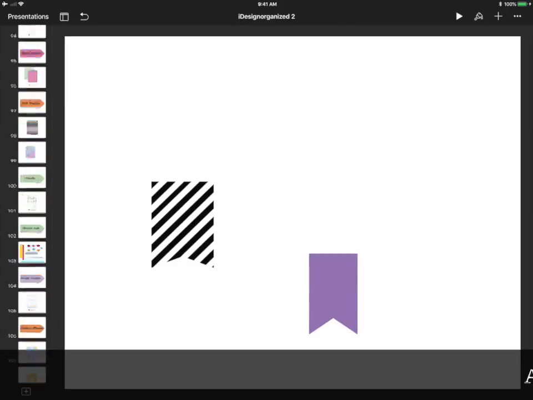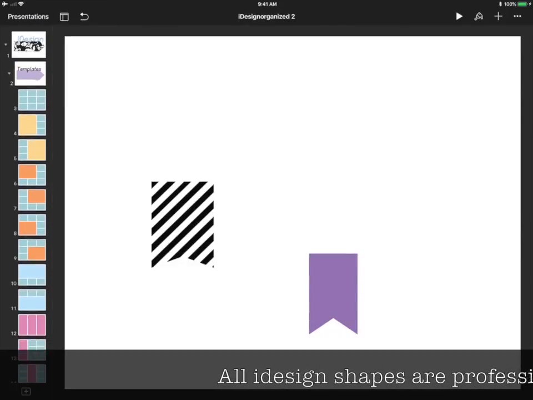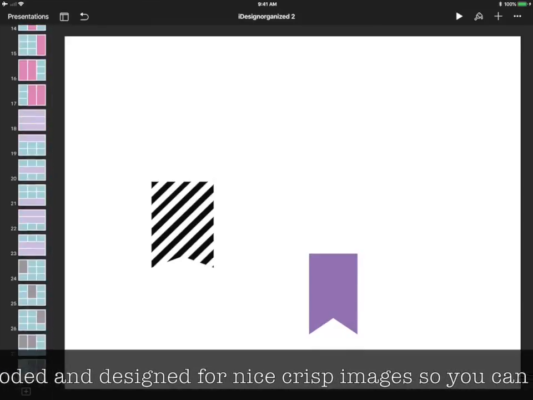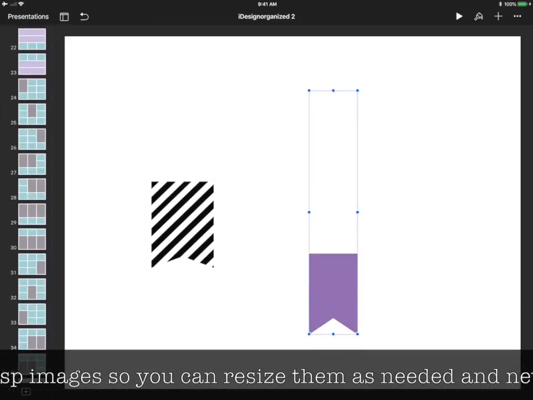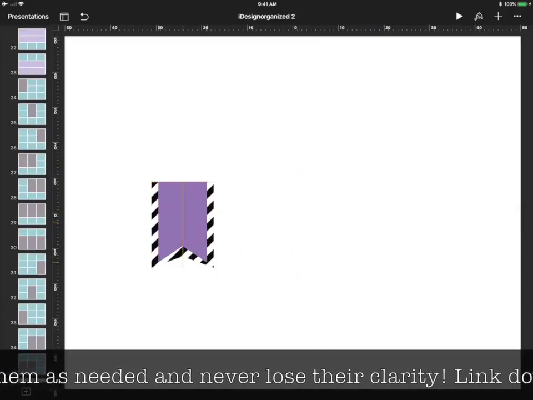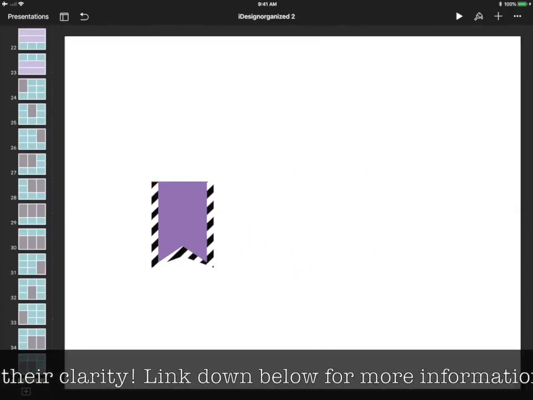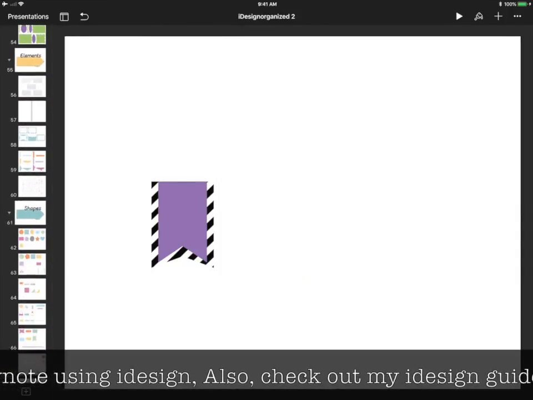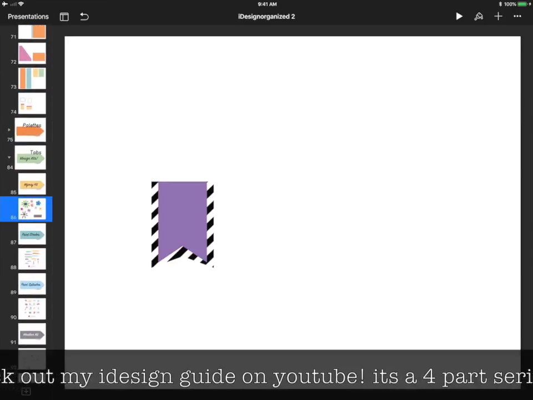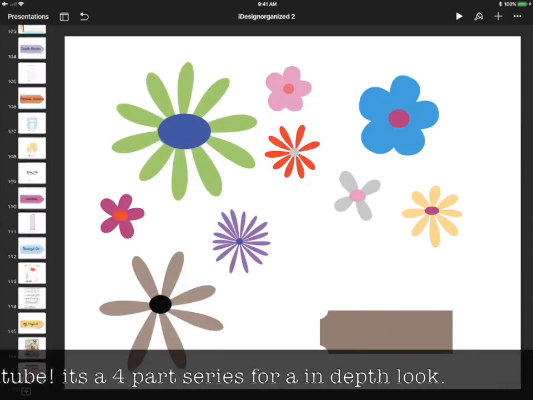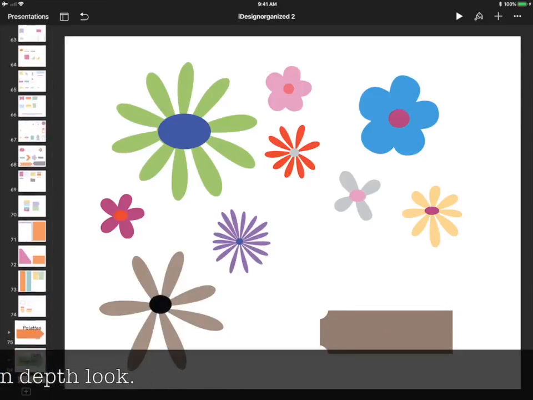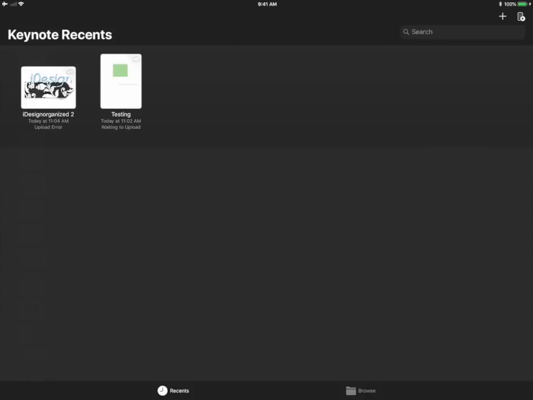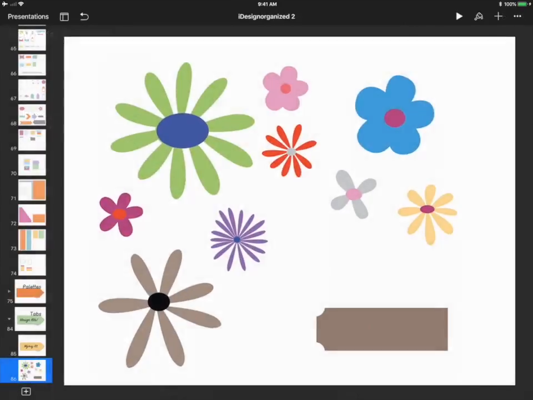This is my iDesign. I actually bought this file from Digitally Speaking and I imported it into Keynote, and then I can just sit here and make all of my own stickers. And I use these stickers for my work schedule, for planning and things like that. It's really useful, a bunch of pre-made shapes for me, and I just go in and I can design so many things with it. And that's the cool part about Keynote, is that you can do all of this.